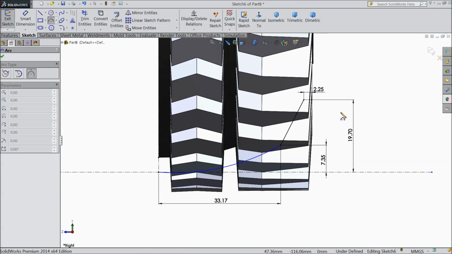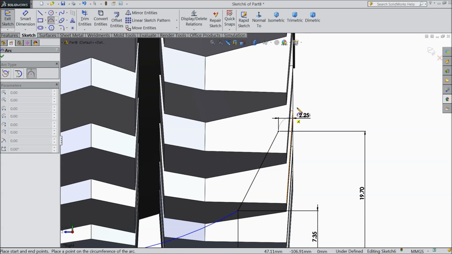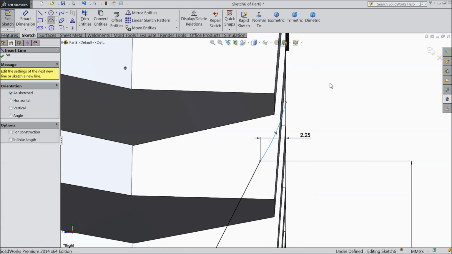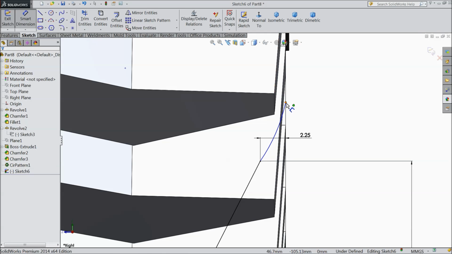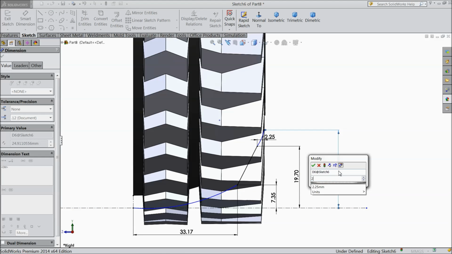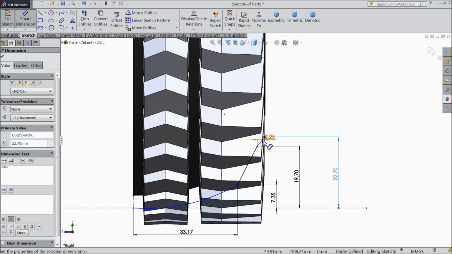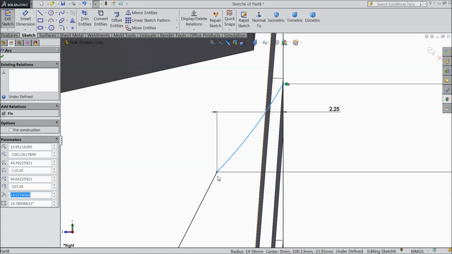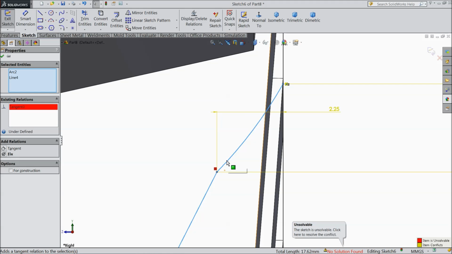Now select the 3-point arc, connect from here to this extra line, assign the distance from this bottom line 22.7 mm. Select this line and this line, make relation tangent.